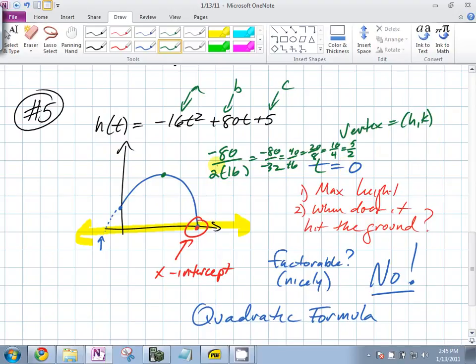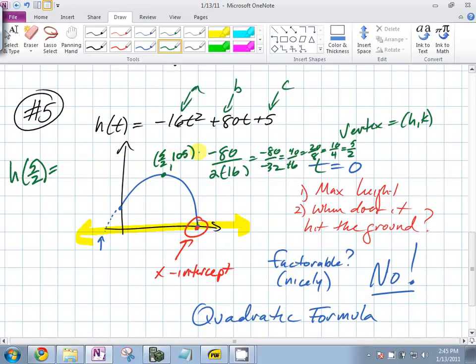So you have to do h of 5 over 2. And what does it come out to be? Did anybody get it? 105. We got the time at which it hits the vertex. But is that the maximum height? No. That's the time coordinate, the x coordinate. So you need the y value, and it comes out to be, I'll just tell you, 105. It's a little annoying. You plug 5 over 2 into the original equation right there. Is that cool? So you have an idea of what to do on this?